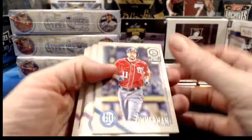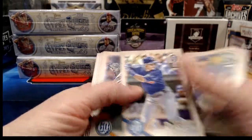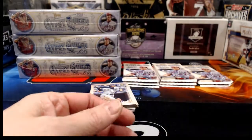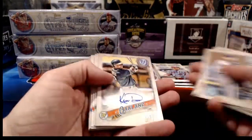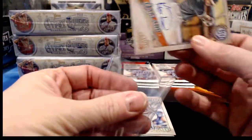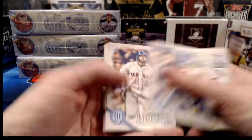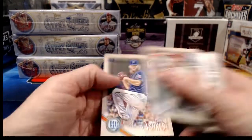I'm ready for the Reds to call up Nick Senzel already — we're past the deadline day, so bring him on. Of course they haven't called up Cooney yet either, though we thought he'd come up immediately after the 13th. Fortune teller mini Manny Machado for the Orioles. Not the Reds — I was thinking generally about players waiting to be called up. Oakland A's Chris Davis is our second autograph out of this box. Kevin Kermayer tarot card insert.